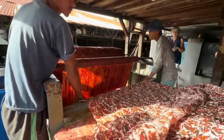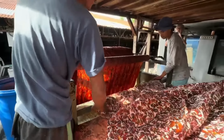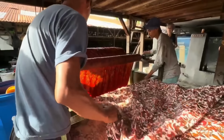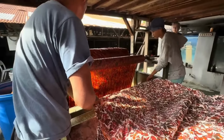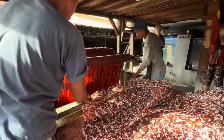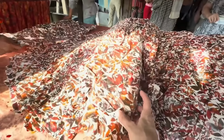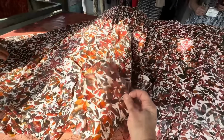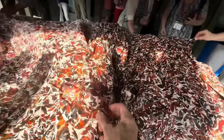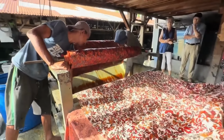Well, I sure would have thought you'd soak it in there, right? I know. No. It just passes through. I guess it's locked in. Yeah, and it's still, you know. It can dye. Yeah, right. And this, I'll feel it. It's all wax. It feels like wax paper. Stiff, stiff, stiff. Because all those leaves are still wax.